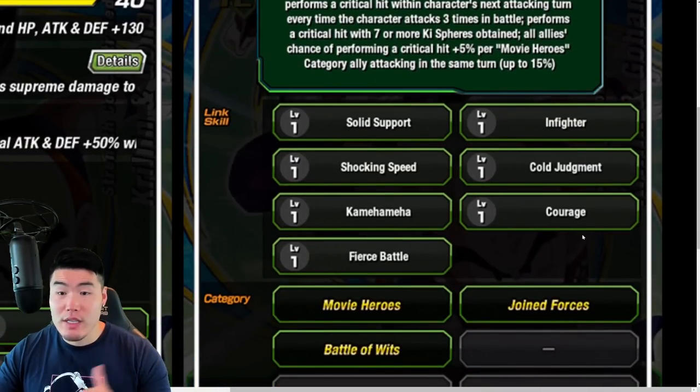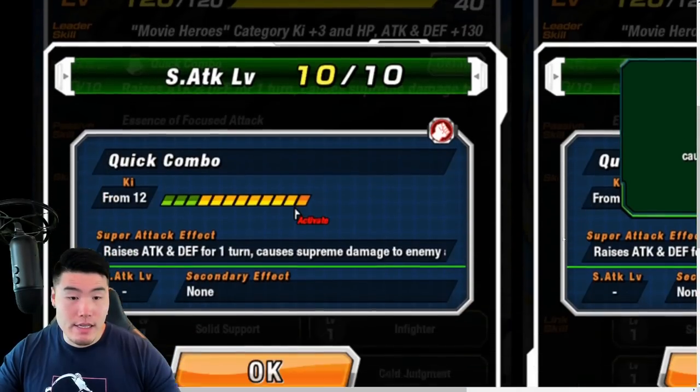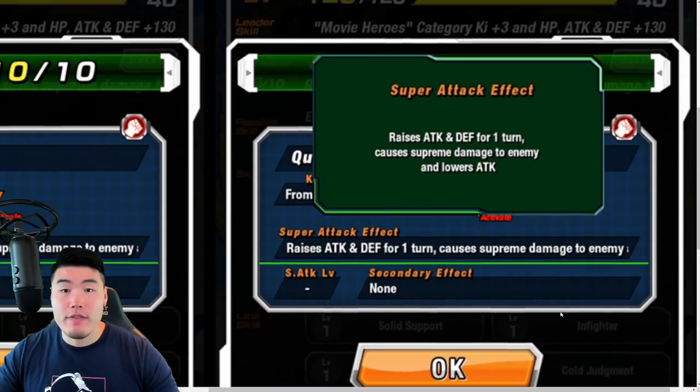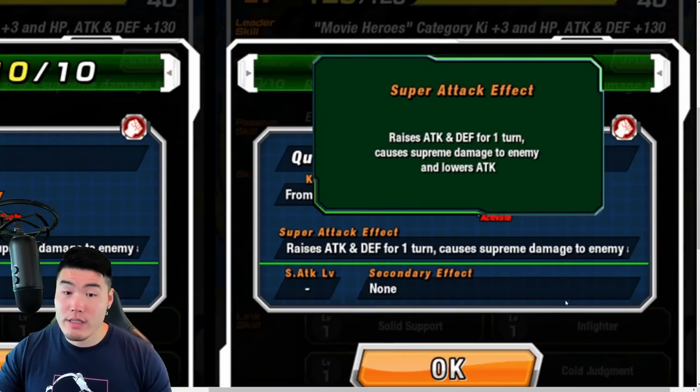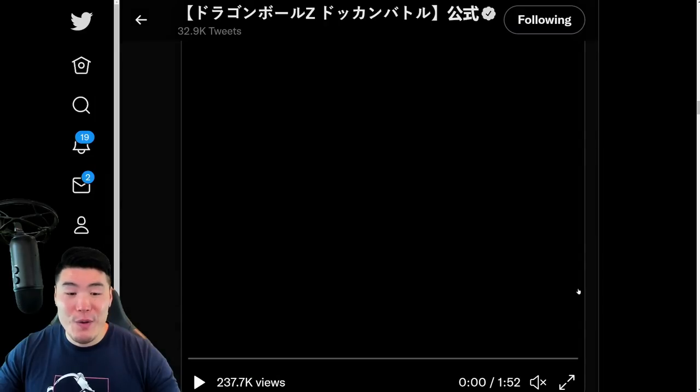Links are Solid Support, Infighter, Shocking Speed, Cold Judgment, Kamehameha, Courage, and Fierce Battle. Categories: Movie Heroes, Joined Forces, and Battle of Wits. And the super attack effect is raises attack and defense for one turn, causes supreme damage, and lowers attack. So that is the Krillin and Gohan.